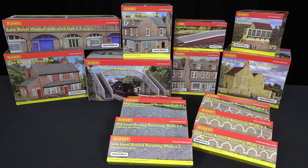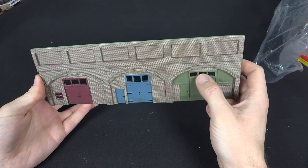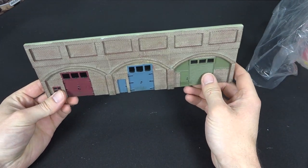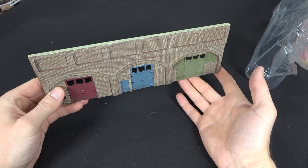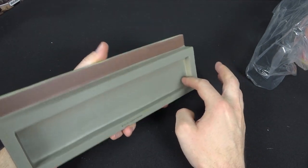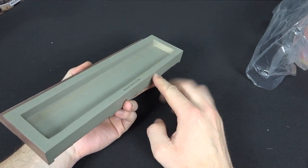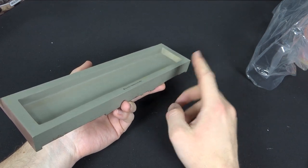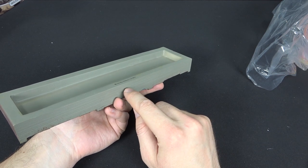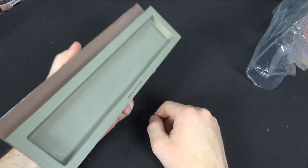So let's start. There we go — a set of three arches. You can see that the windows above the lockups are painted black. They don't offend the eye because it's not something you're going to study at close quarters. It's a substantial piece of resin. You can see we've got a reinforcing piece here which gives you enough of a base to fix to your model. Potentially, if you were to drill a few holes in there — slightly undersized, the correct diameter — and tap a screw into the bottom, that would really secure this into place.